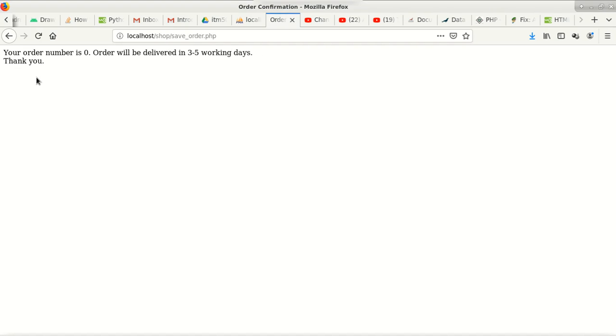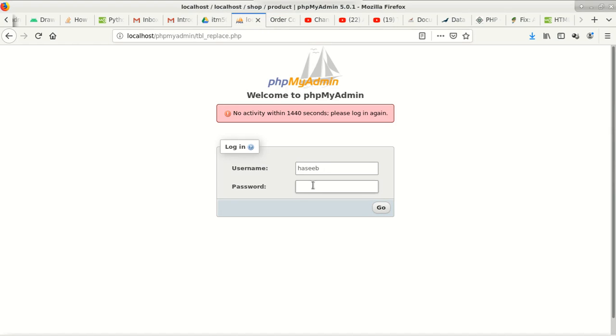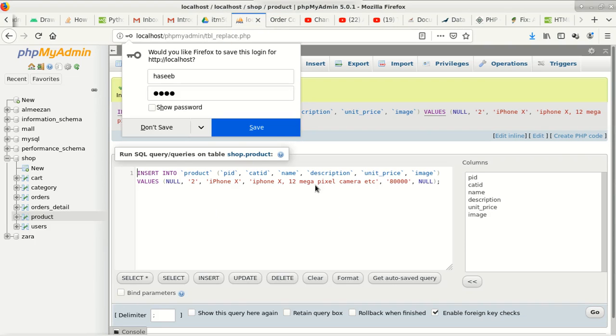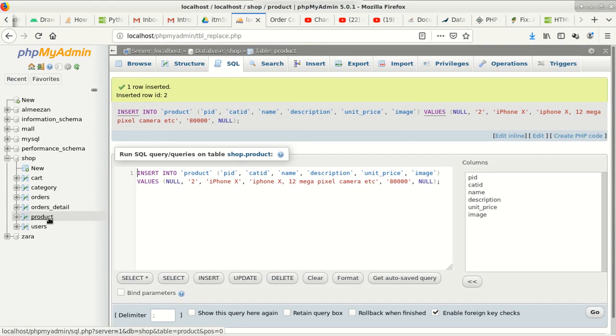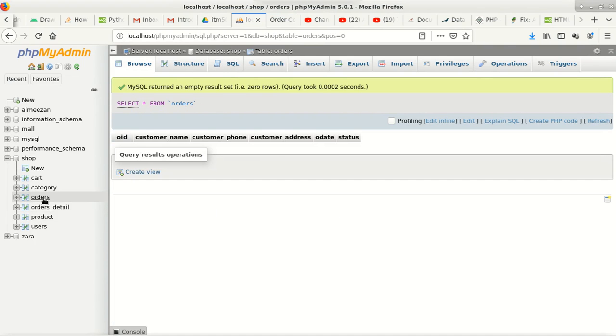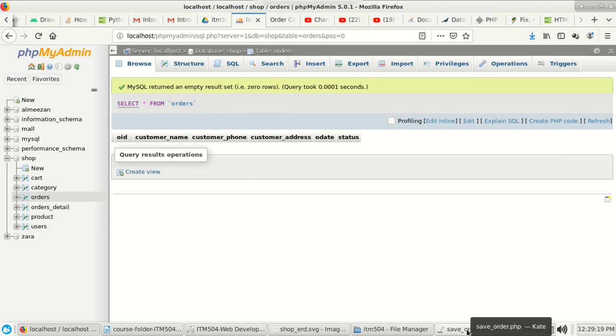Okay, now we have to check this out, because normally a number 0 means the record is not saved, so it means there is some error in the code, because auto numbering starts from 1, not from 0. We have to check this out.